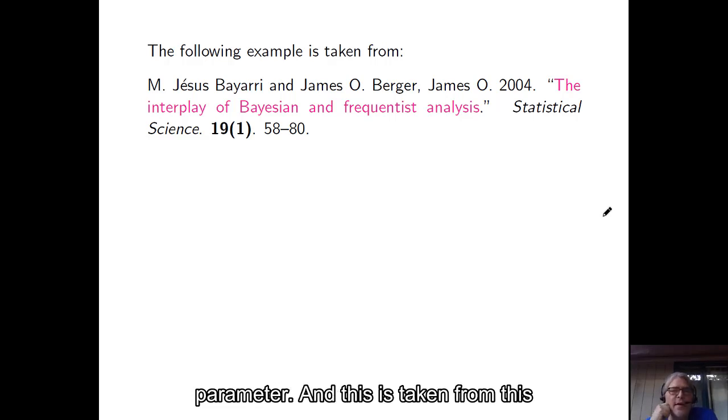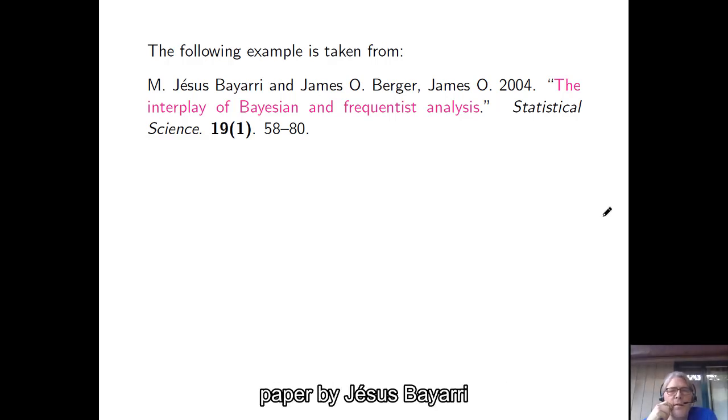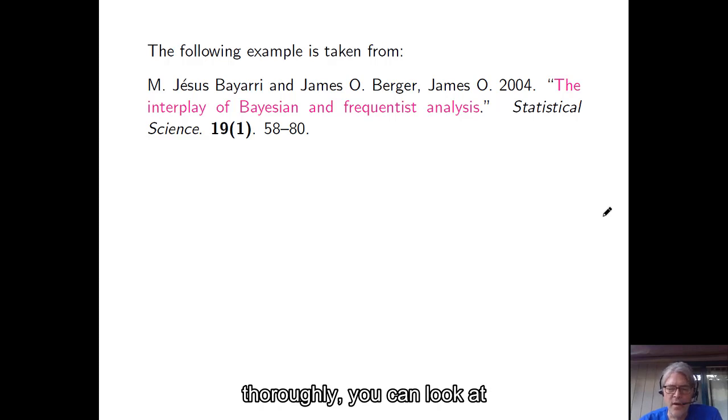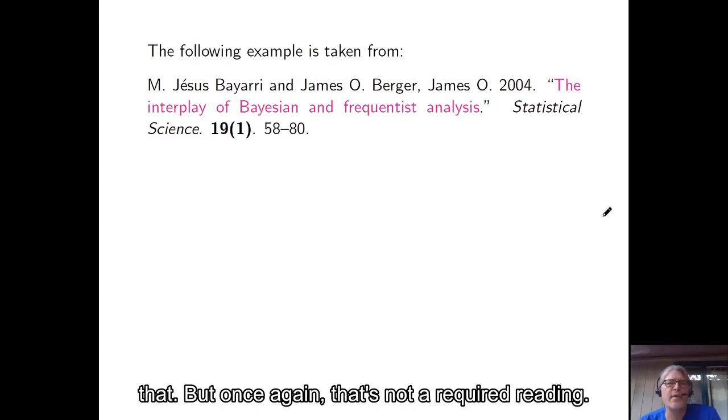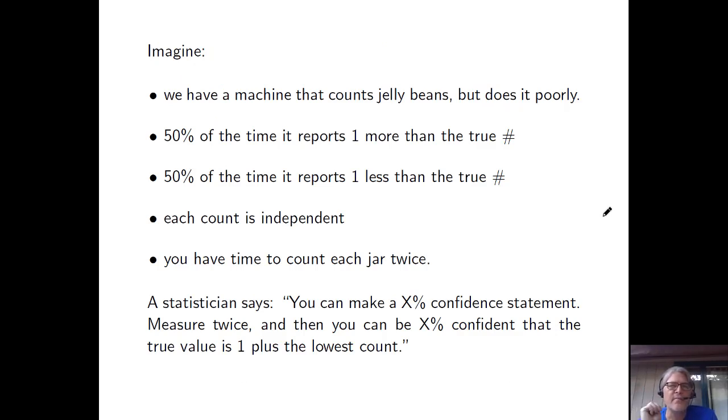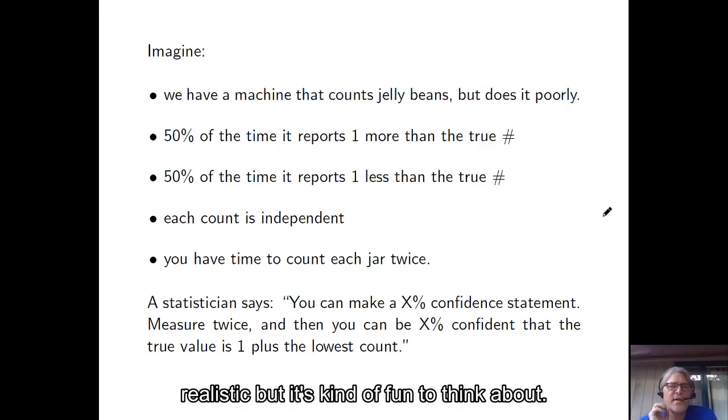And this is taken from this paper by Jesus Bayarri and James Berger in 2004 in Statistical Science. If you want to read about it more thoroughly, you can look at that, but once again, that's not required reading. Okay, so it's kind of a silly example, but it works out nicely. It's not realistic, but it's kind of fun to think about.